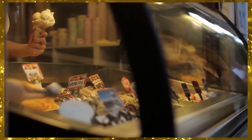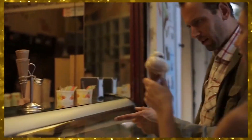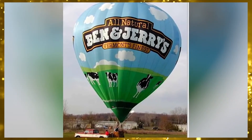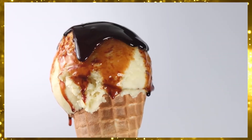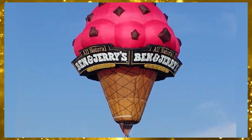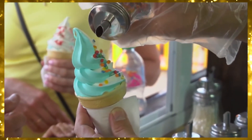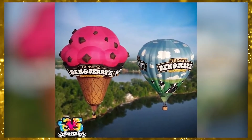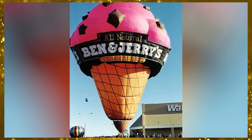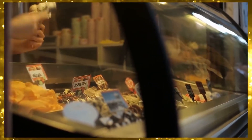Number 5: Ben & Jerry's. Ben & Jerry's is one of the most famous ice cream manufacturers in the world, having achieved this fame through unique flavors and unconventional marketing strategies — one of which involves two custom-designed hot air balloons. The first is a traditional pear-shaped design with the company's logo, but the most impressive — and possibly the most delicious-looking hot air balloon you'll ever see — is the second, designed to look like a scoop of Cherry Garcia in a waffle cone. If this 10-story high balloon was actually ice cream, it'd be the equivalent of 11.7 million scoops, or almost 3 million pint cups. Both balloons are almost 100 feet tall and have toured the world to fly at balloon festivals and host unique visitor experiences where people can try new ice cream flavors about to be launched.